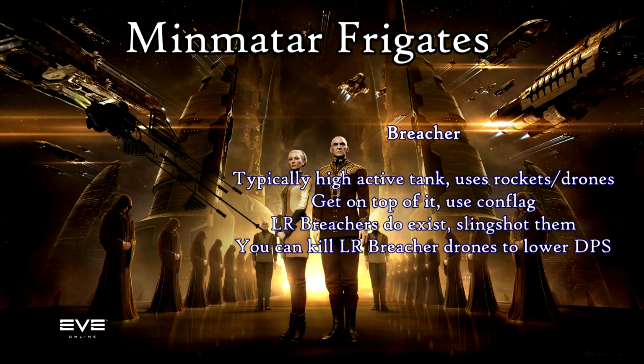So against the Breacher, we want to brawl it down. Breachers are often just rocket ships that have really big active tanks. So just want to get on top of it. We want to use Conflagration if possible, or Imperial Navy Frequency, and also use our Nosferatu, because that's going to help us with our tank a bit more.